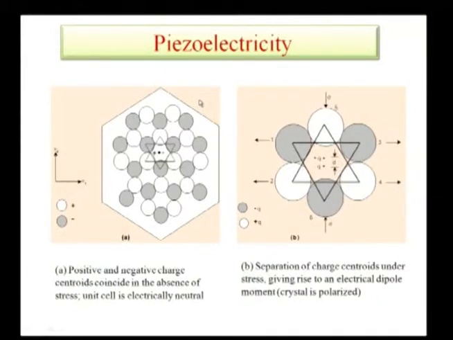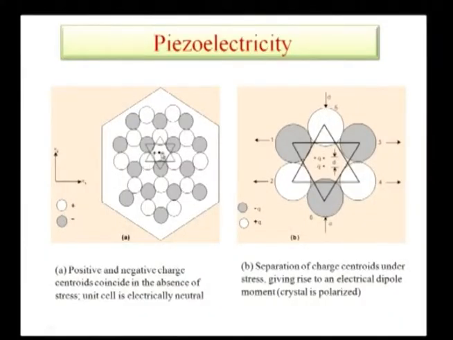Now, let me ask you a fundamental, very important question. When you look at this hexagon, does it have an inversion center? You tell me whether this has an inversion center. You have an atom, this is the origin. You have got an ion here at x and y, this is a two dimensional thing. At x and y, they are the coordinates of the ion here. What about the ion at the coordinates minus x minus y? If you have got a similar ion at minus x and minus y, then it has got an inversion center.